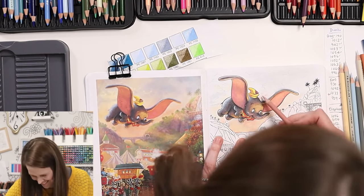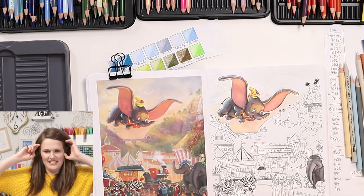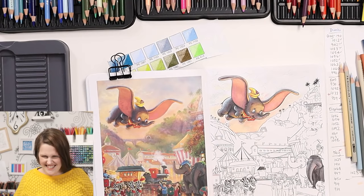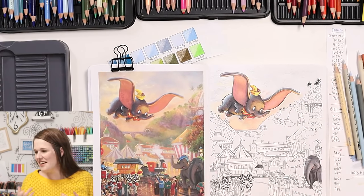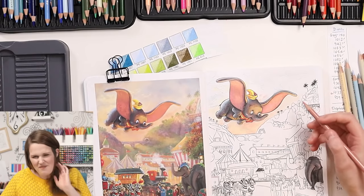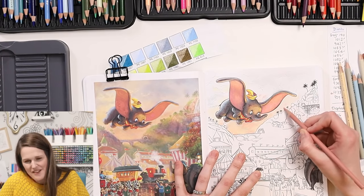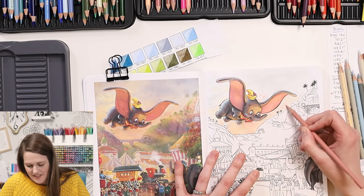Anna has asked, realistically, how long does a page like that take to colour? Oh, it depends if you're taking your time like I am and enjoying it and being a little bit of a perfectionist. Look, I'd probably spend 12 hours on this. In saying that, I used to be horrified at the idea of spending even 8 hours on a colouring page. I was like, what? People are crazy. Why would you? I would never have the patience for that. And it's not even something you can sell. Why would you spend that much time on a hobby? Times have changed.